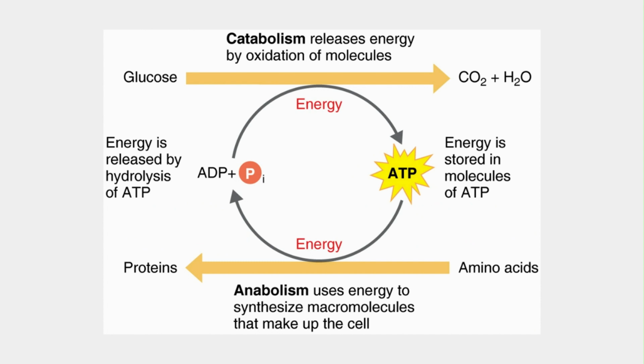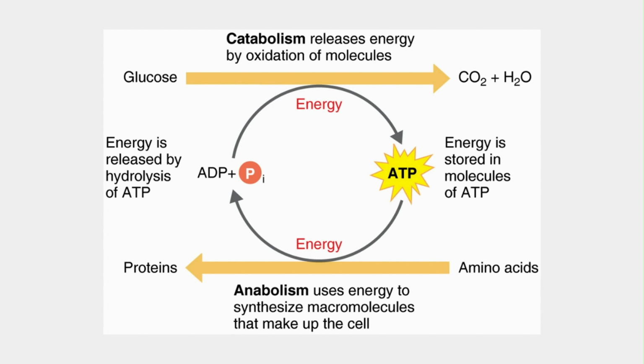Metabolism oxidizes molecules to mine their chemical energy. In this particular example, glucose is oxidized to produce CO2 and H2O, which are formed by combining the carbon and hydrogen molecules found in glucose with oxygen, a process we will discuss in detail later. This process releases free energy that is utilized to generate ATP.